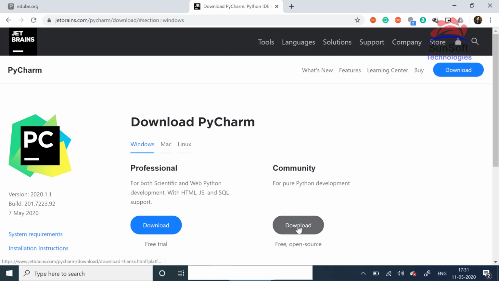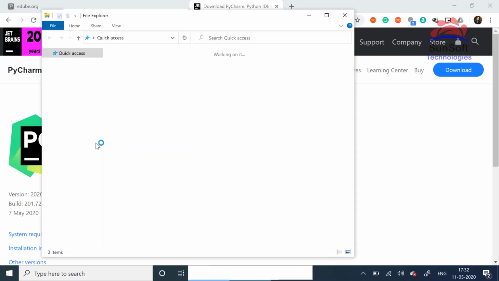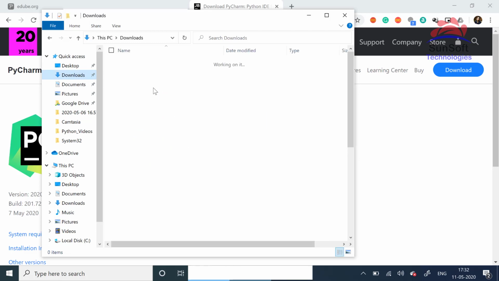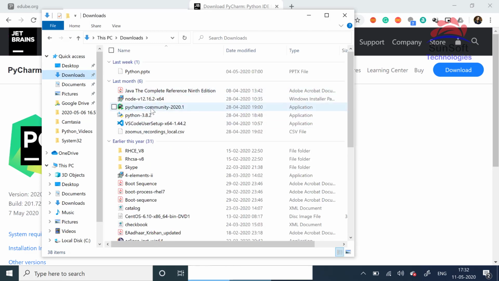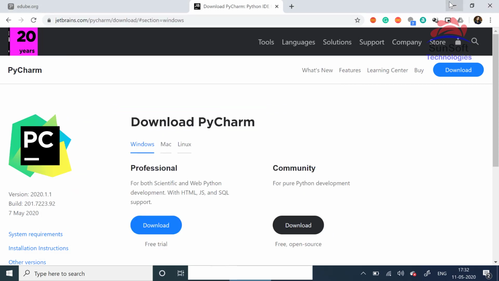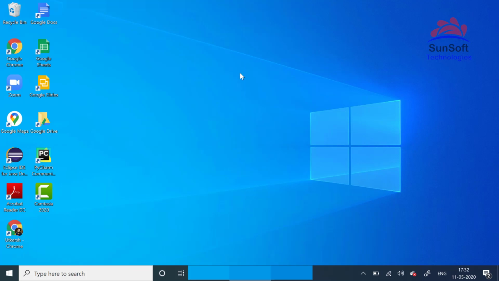So you'll just go to community and download, and you'll find this file. When you run this, you'll have a setup for PyCharm. You'll find this PyCharm community edition over here. You'll run up PyCharm.